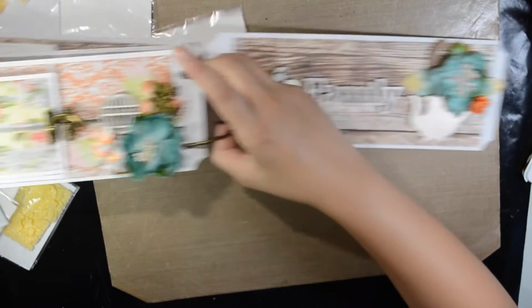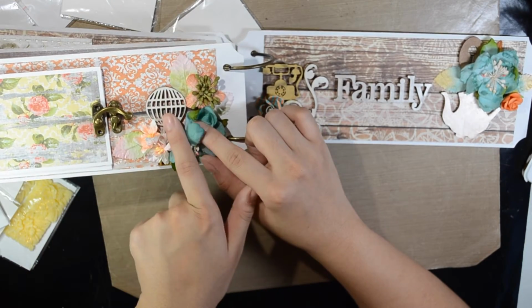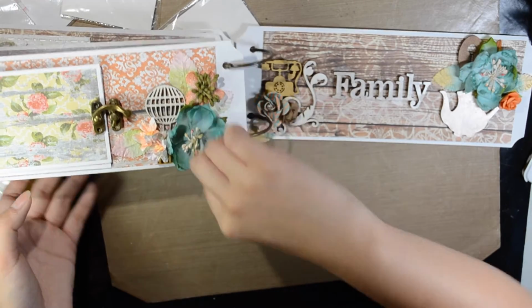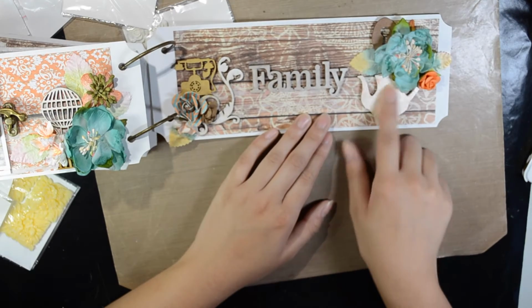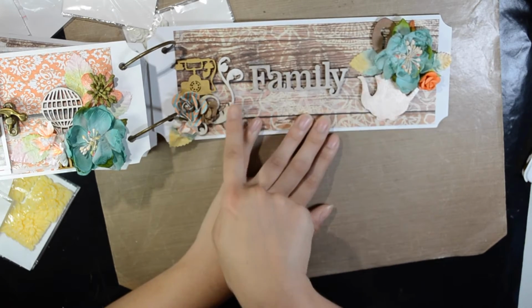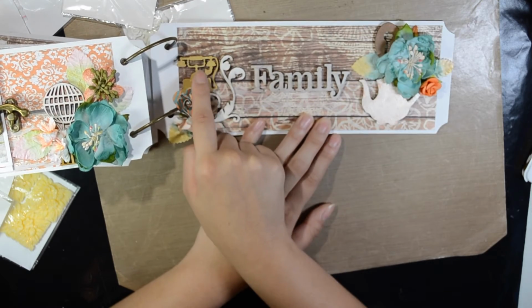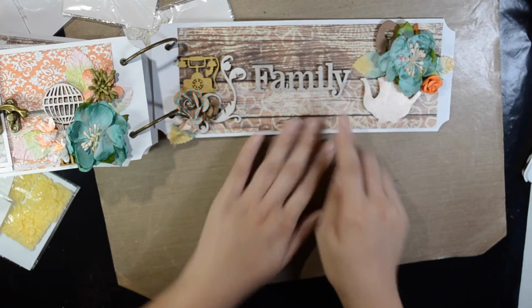And oh, I forgot to mention, look at this cute little air balloon, hot air balloons from South Ziba store. And this is a petaloo flower. It's beautiful. I love petaloo flowers. And this is another petaloo flower, as you can see. And this teapot and this keyhole, this gorgeous flourish. I love her flourishes, by the way. And this telephone and its family are all from South Ziba store.